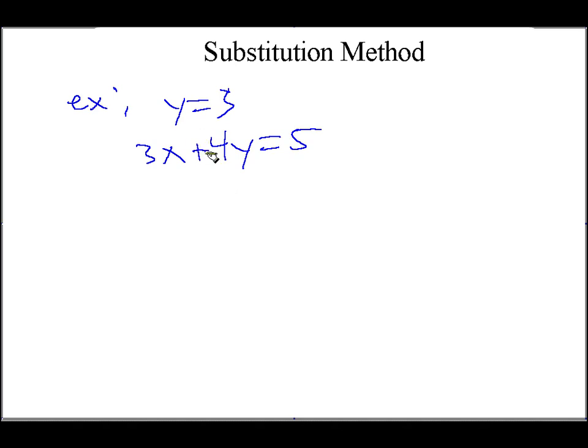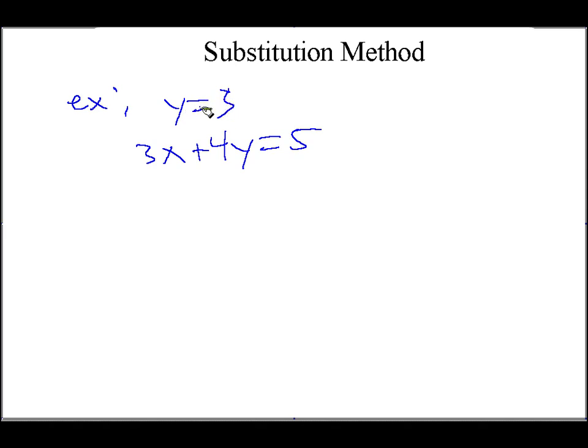All right. Since y is equal to 3, what kind of a line is that? That is a horizontal line where there's no x at all. It's just y and a number. If you remember, that's a horizontal line. But again, we're not going to graph these lines. We're just using an algebraic technique called the substitution method in this section. So the way it works is you substitute the y.